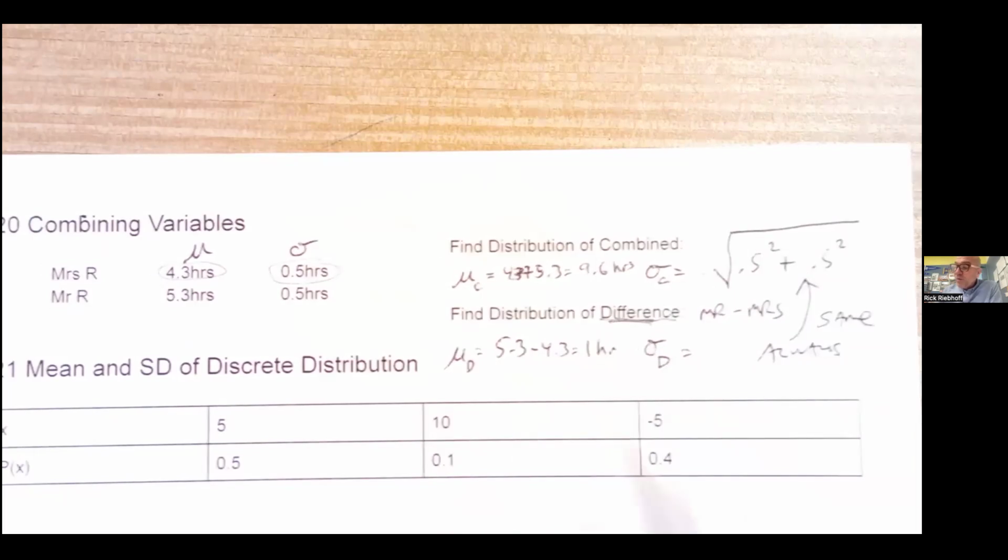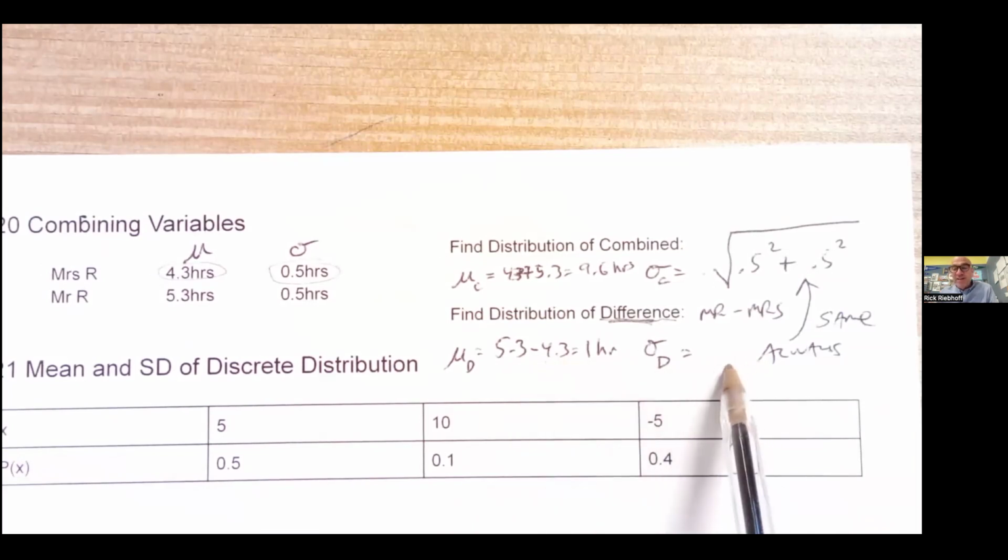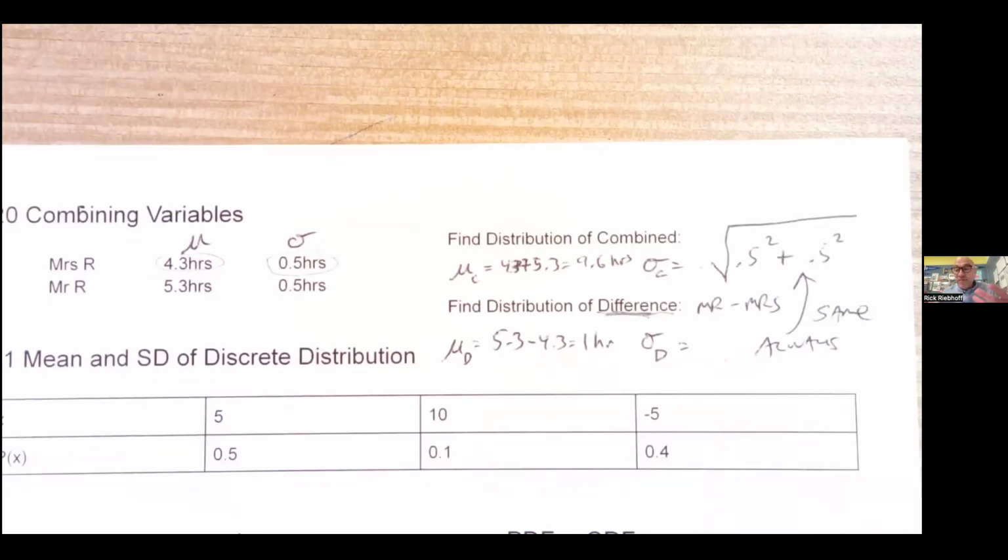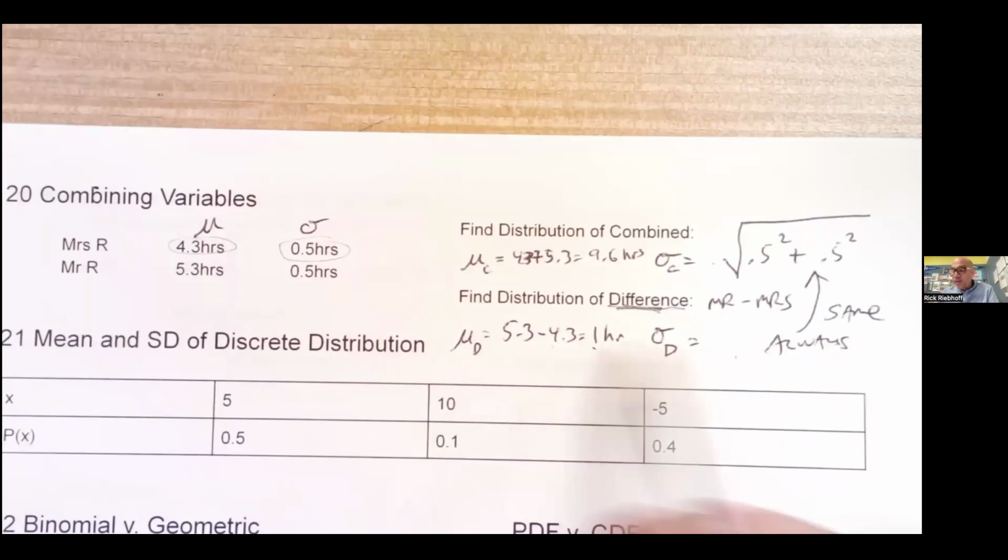Cool. When you have these mean and standard deviations, they sometimes ask a follow-up question. Because you have the mean and the standard deviation, you can now use normal CDF. What is the probability Mr. Rebuff actually beats Mrs. Rebuff? Normal CDF, negative infinity to 0, because me beating her is negative numbers. Positive numbers is I'm slower than her. And then the mean and then the standard deviation.